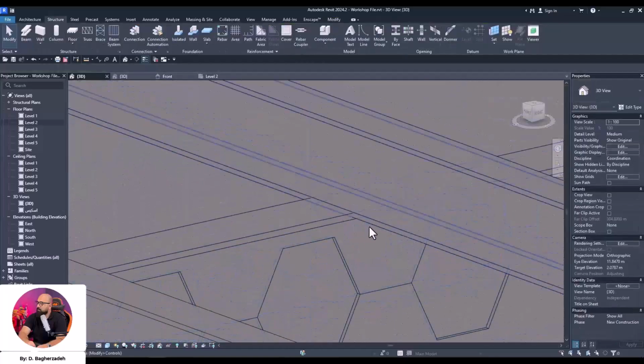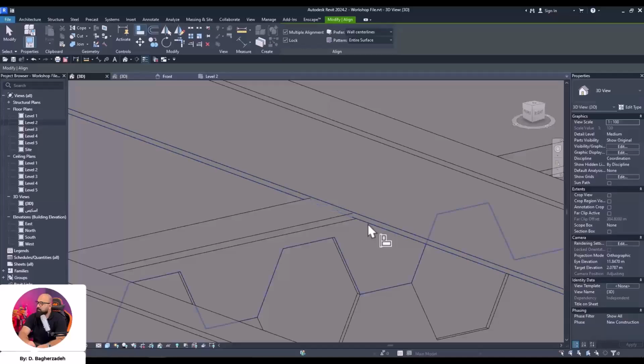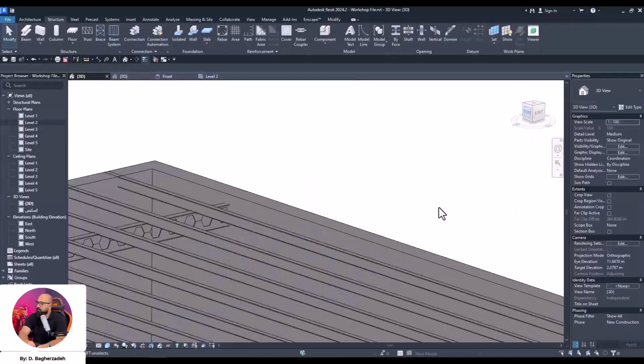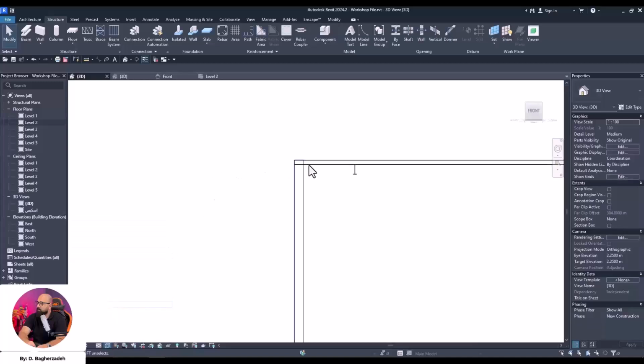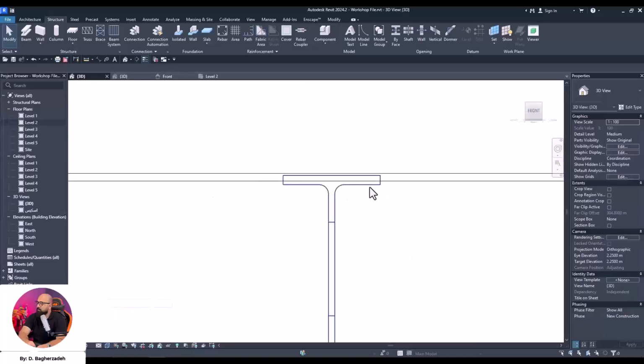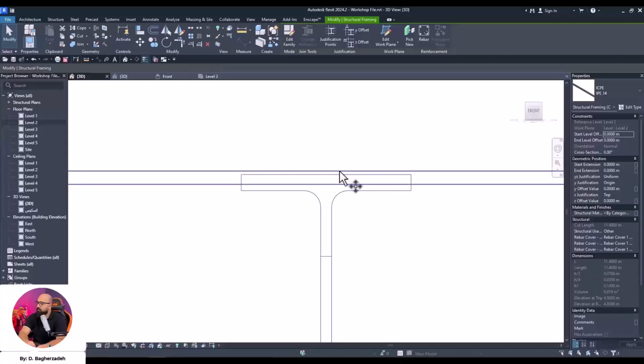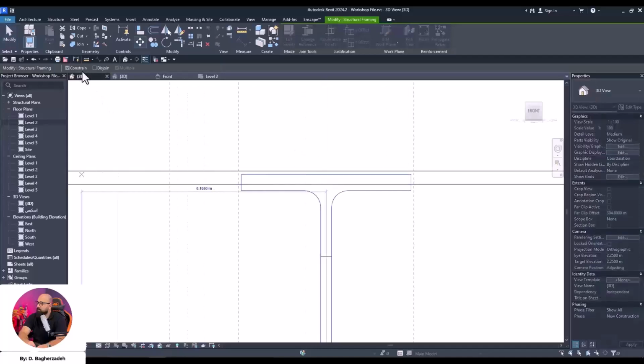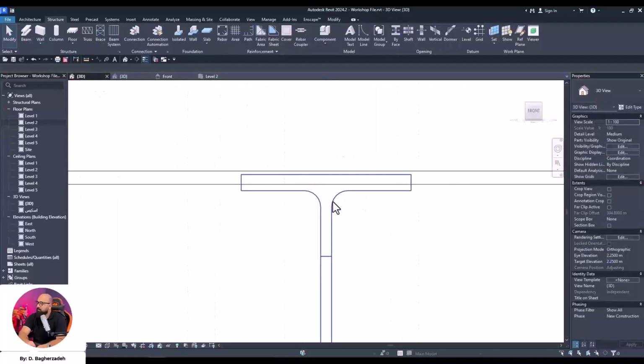Okay, now we should move this underneath this part. So we can use align again. Let me see how much exactly we should move this downwards though. Seems like it's not that much. So in fact, I can move this here. Let me deactivate the constraint. I can move this down.